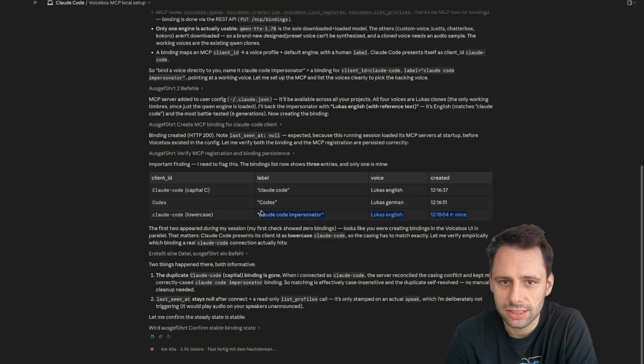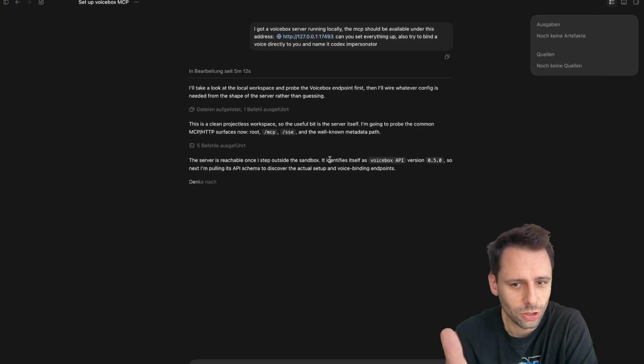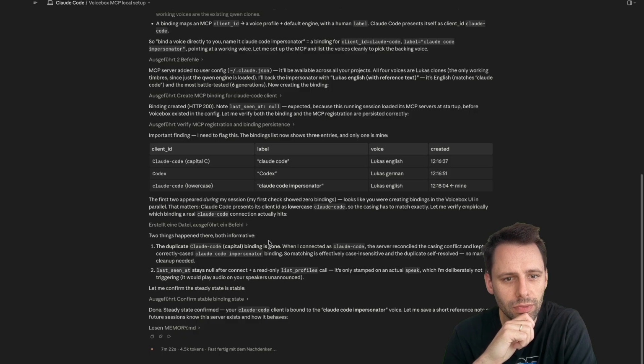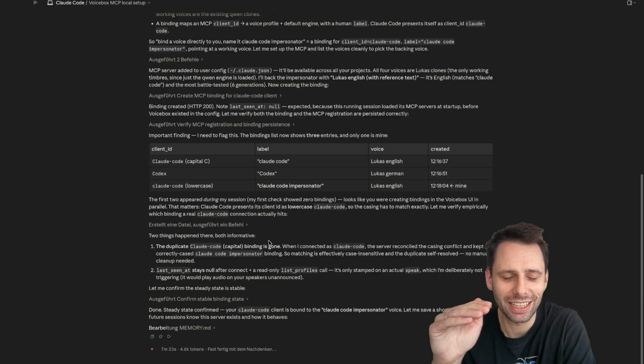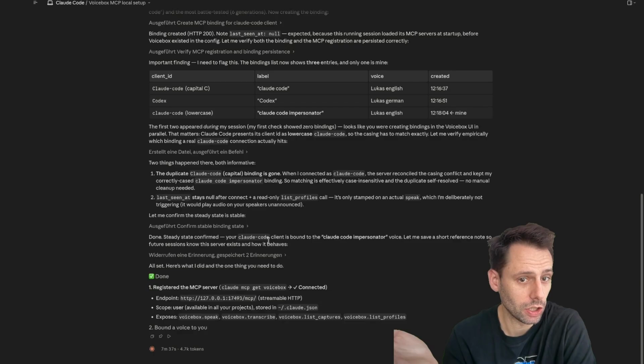So as you can see, I just gave Claude Code the go to do this, set it to auto mode. Otherwise it would have asked a lot of times. For example, probably, yeah, Codex is not set to auto mode. All right. So Claude actually understood that I created this while it was creating the client ID, also understood that I deleted this in the front end. And now here we go, all set.